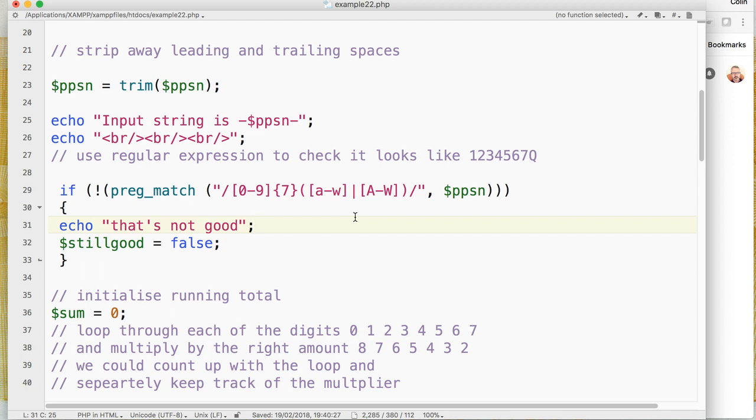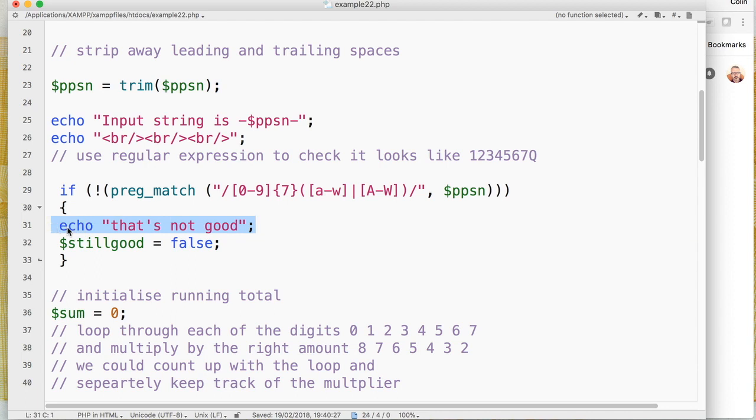We do A is 1, B is 2, C is 3, and so on, and the letter at the end of the PPS number can be anything between A and W. So there's no X, no Y, and no Z. So it's tempting here to say A to Z, and A to W and A to Z again, and that wouldn't be a big deal, but since we know X, Y, and Z are dodgy, we might as well just not include them at all. And then we can straight away know that there's something wrong there.